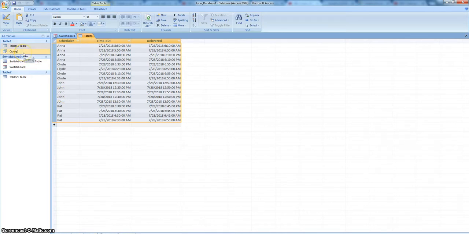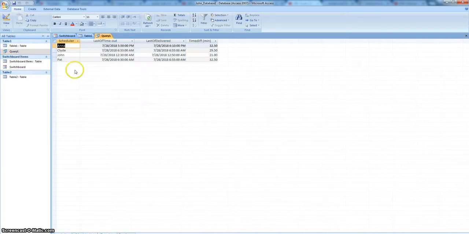Then we have a query here. My query is already set up. So I just added this new data to that table. It's not showing you all the rest. It only shows you the data that you just input, but all the rest of it's there. Then here under the query, I'll show you this in a moment.